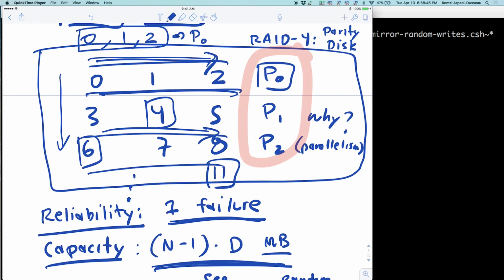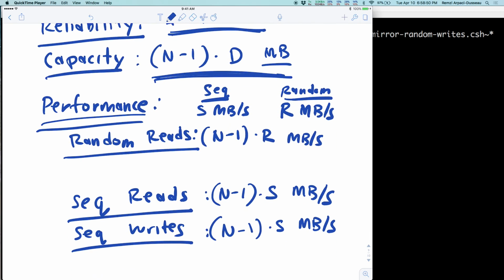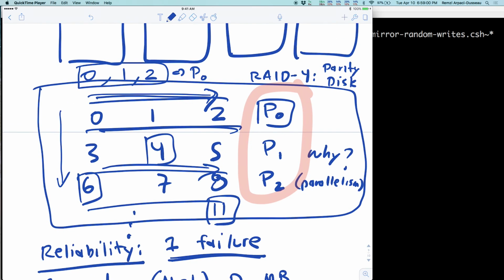Now what I'll do is, because nothing is better than a cliffhanger at the break, the question for you to figure out without looking it up, for example, in the book, because that would be lame, is what's the random write bandwidth that we get when we're using a RAID 4 array? In fact, the thing you have to think about is when we have a write targeted to block 4 right here. What do we have to do in order to update the row so that our invariant is maintained? And on that dramatic cliffhanger, we will go to the next break.